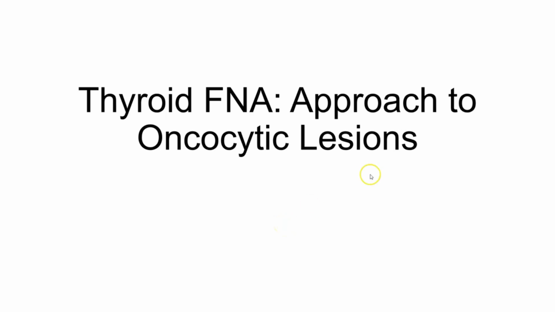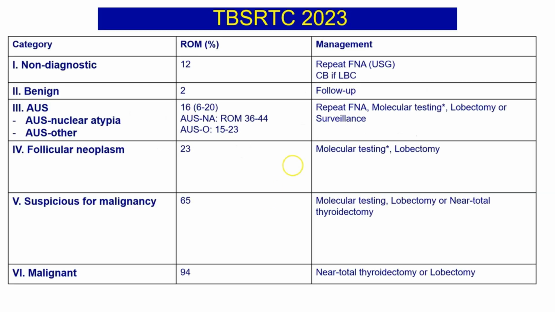Hello. In this video, we are going to look at an approach to oncocytic lesions in the thyroid gland in thyroid FNAs, and this will be discussed on the background of the Bethesda System, the third edition. So this is an overview of the 2023 third edition of the Bethesda System for Reporting Thyroid Cytopathology.